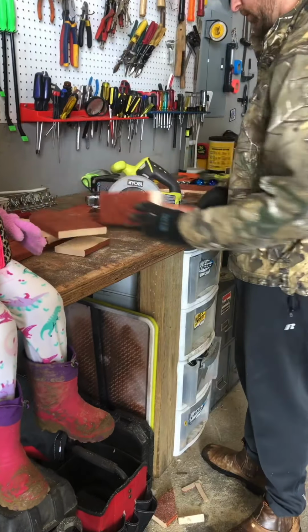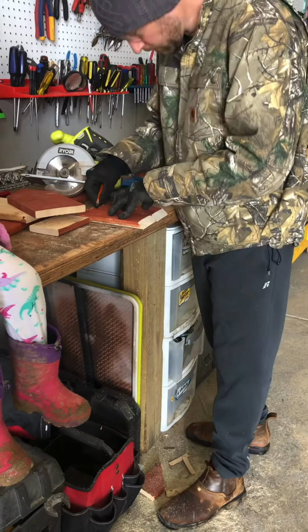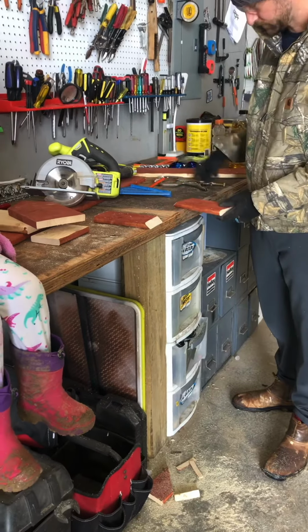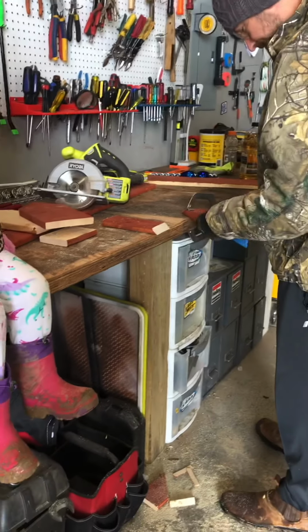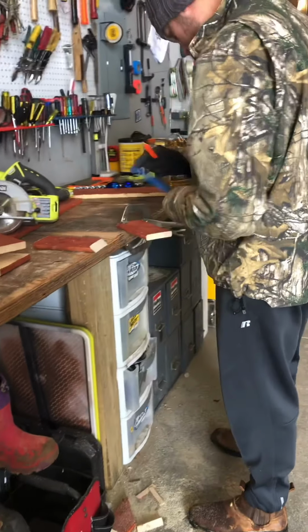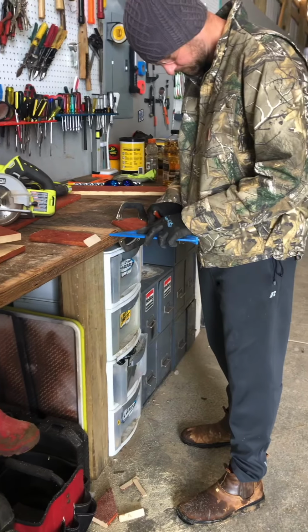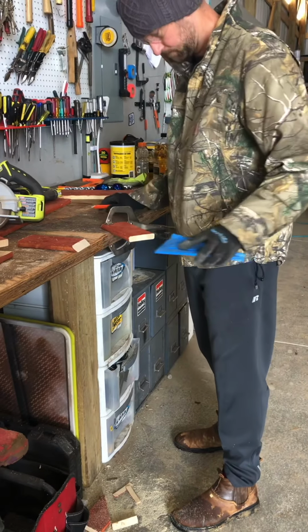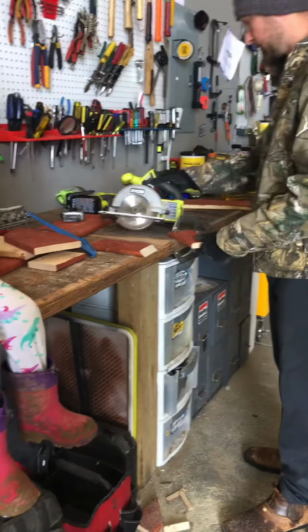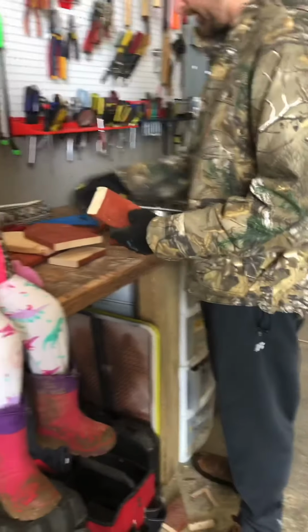So, in theory, what we could do is just use this one and this other one, mark them, clamp them, and eyeball them, I guess, because our speed square won't fit on there. And rip them. Dad, you did it, mate. Oh my gosh. All right, now let's see how this guy looks.